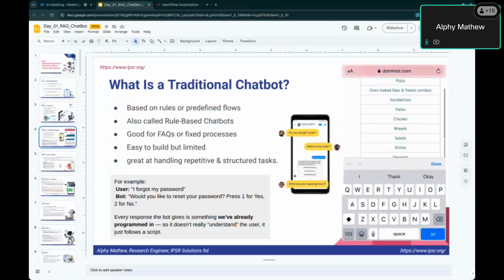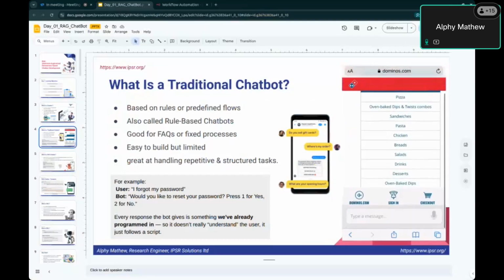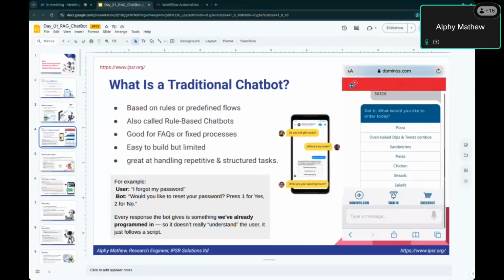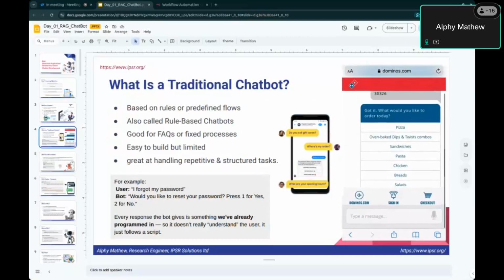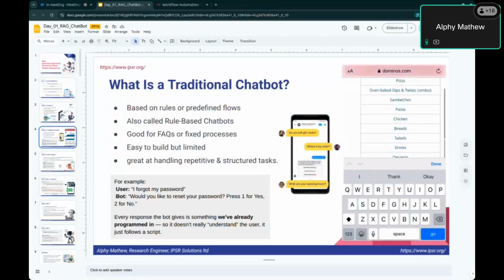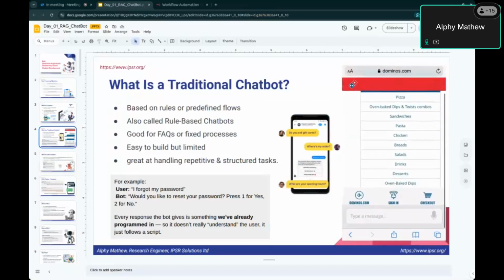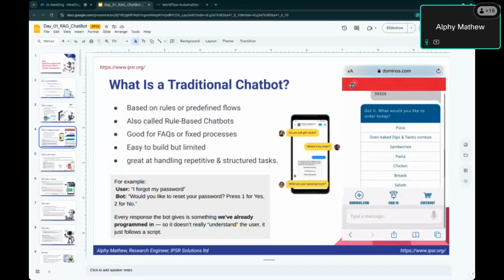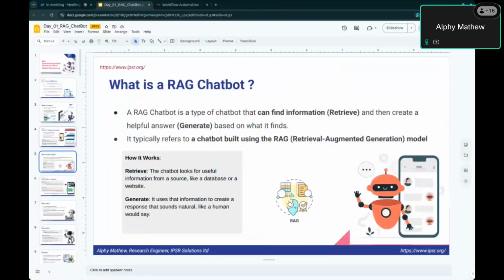But as users' needs grow, or the business may need to switch to AI-powered chatbots for smarter or more flexible conversations, we need a RAG chatbot. Traditional chatbots do not have AI-powered flexible conversations, but with a RAG chatbot we will have an AI-powered chatbot that is more human-like. It can understand the meaning and give replies like a human. They are not predefined scripts. In the coming sessions, we will be discussing the RAG chatbot.